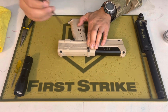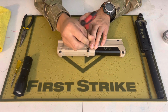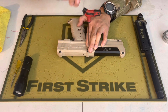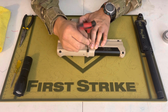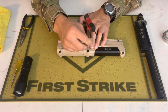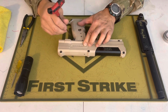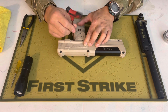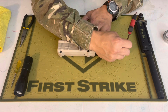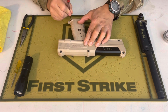And to start the bolts, guys, I literally just use the amount of torque that my finger can apply on just the Allen key itself. I don't use the handle, or if this was just a normal Allen key, I wouldn't use the 90-degree part. I would literally just spin the bolt with the Allen key body itself. This will ensure that I don't cross thread the bolts, because if it won't go down with just this pressure, guys, that means it's not aligning properly into the nuts, and you don't want to apply more pressure, which can potentially strip the bolts. Okay guys, so just start the bolts out by kind of this finger torque.